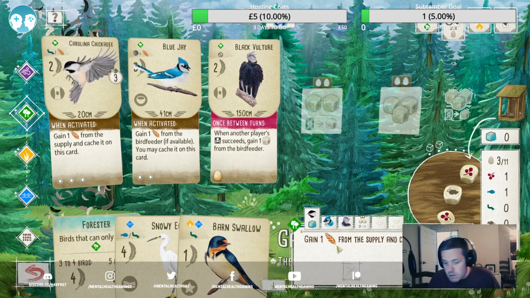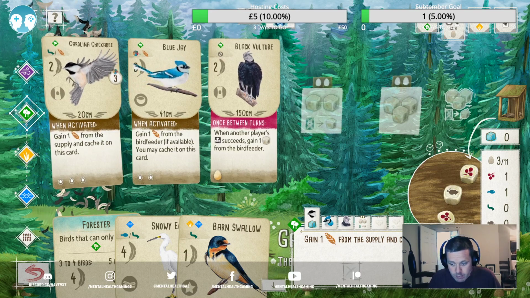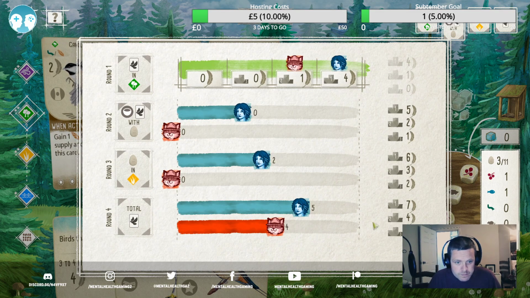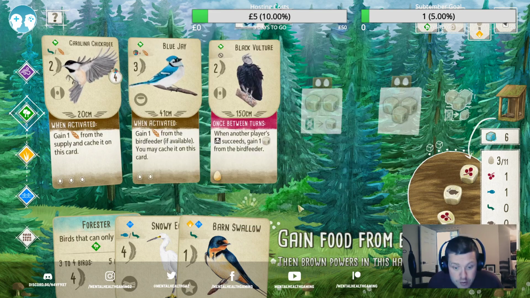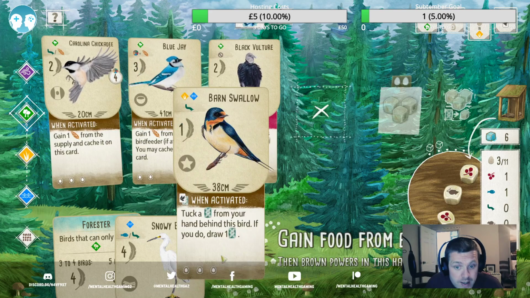Bloody hell. Game one. Okay, yeah, we'll definitely do that. Okay, so we are winning that round. We've got 5 points there. 6 turns on this one. So you've laid eggs. What do we need? We need to play this.